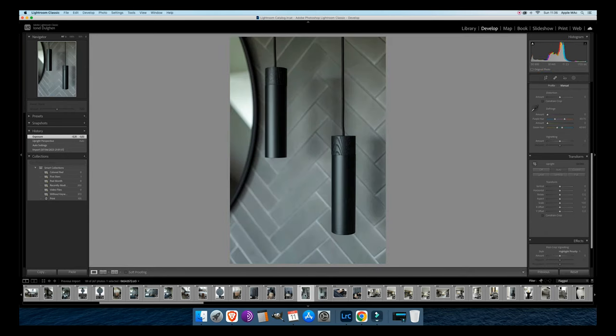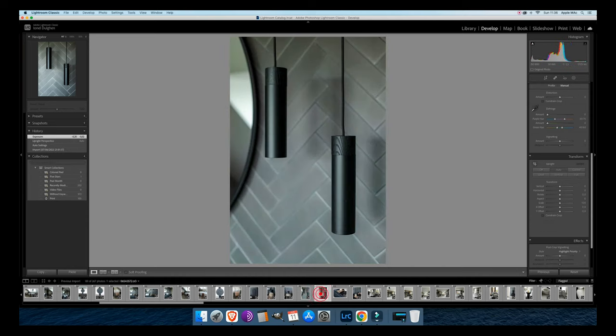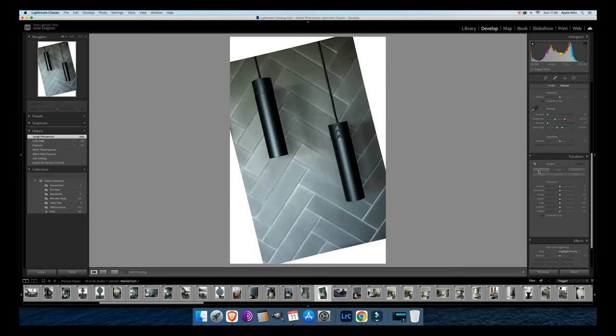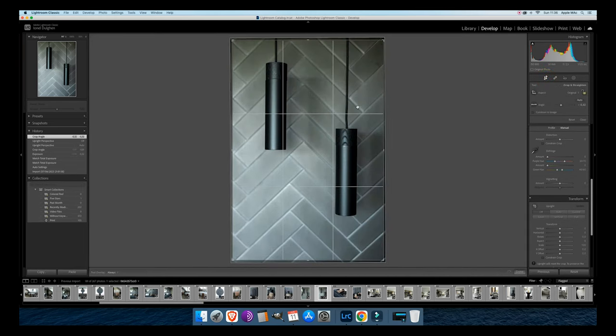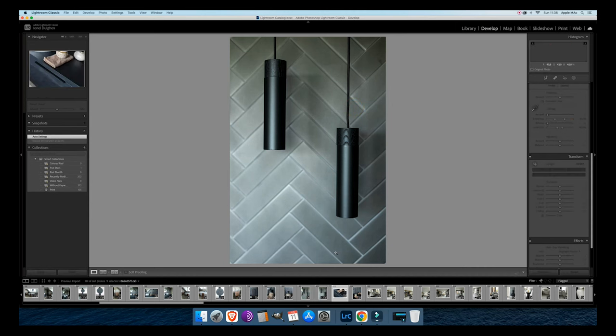All right, so I have this one right here and I have this one. I'm going to keep them both, straighten up right there. Let's see if this one is straightened. Okay, sometimes it's not working. Why? Because there's too many lines, different angles, so it will not know what to do. So sometimes just leave it like that. Going to the next one.